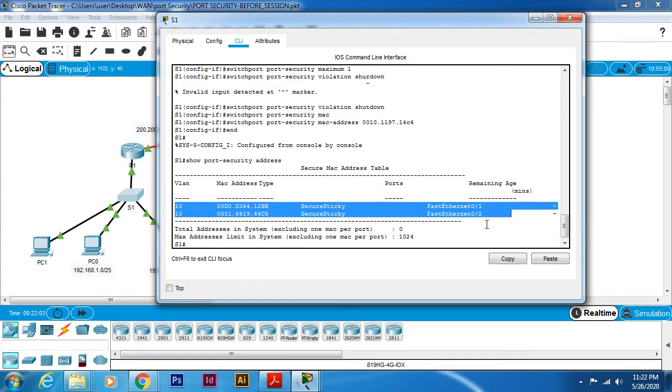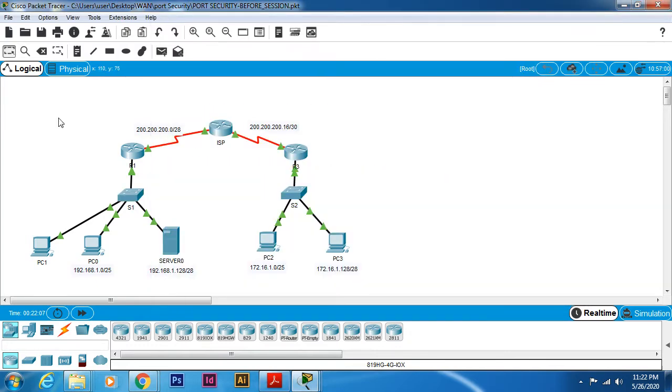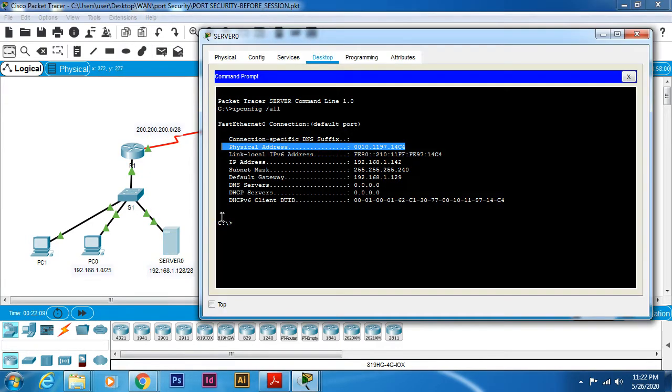So what you need to do is send a packet. I will try to ping the default gateway, which is 192.168.1.129.